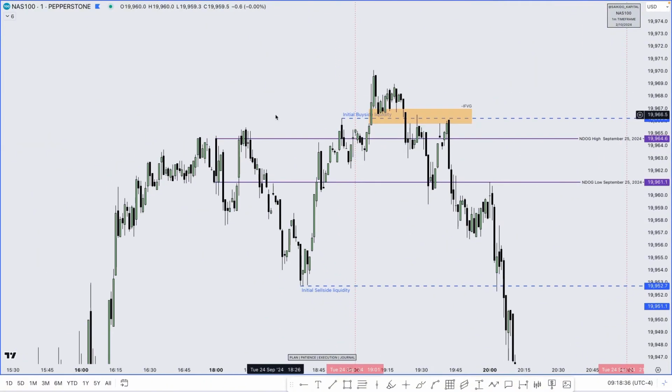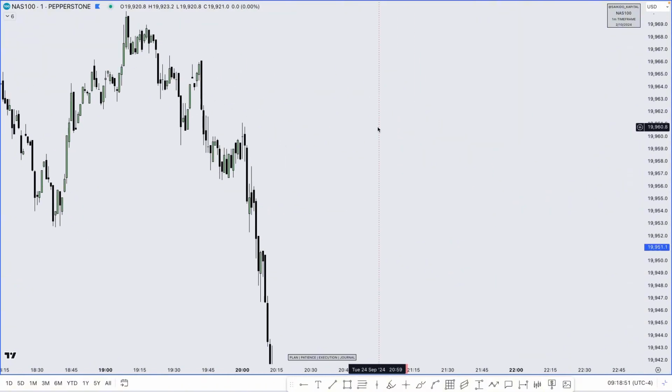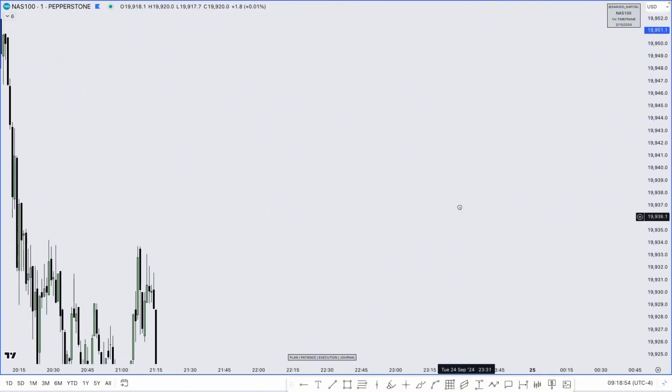It's just an easy approach. You annotate your new day opening gap. It's going to act as a draw, and if you're above here, where is your initial sell side? You can always do that. So let's delete this so that it does not interfere with our analysis going forward. Let's get the next example.